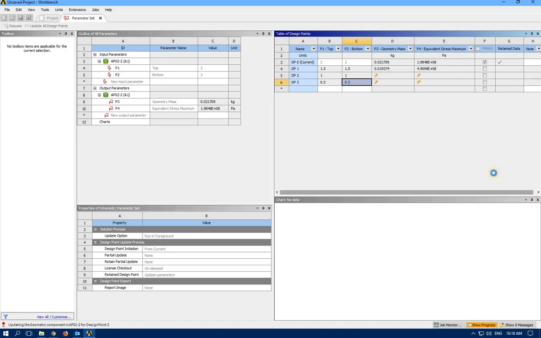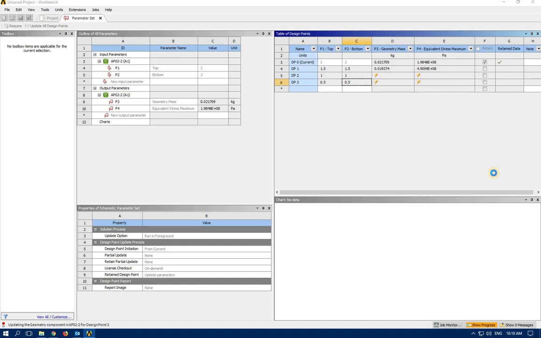And we know because the diameter is smaller, so stress concentration would be higher. That is why maximum stress increased.